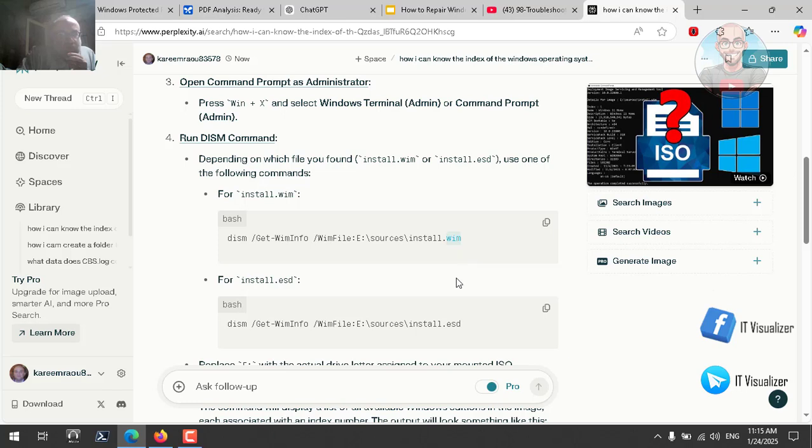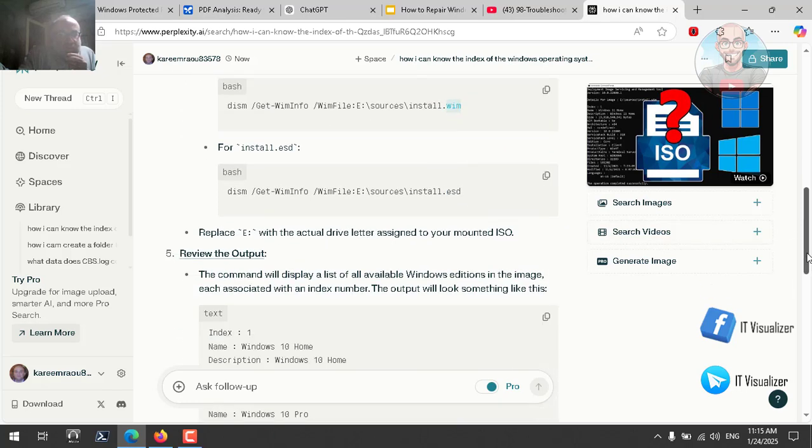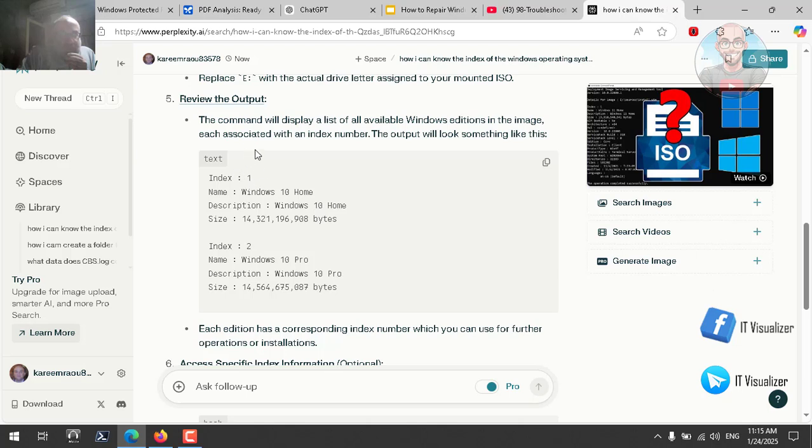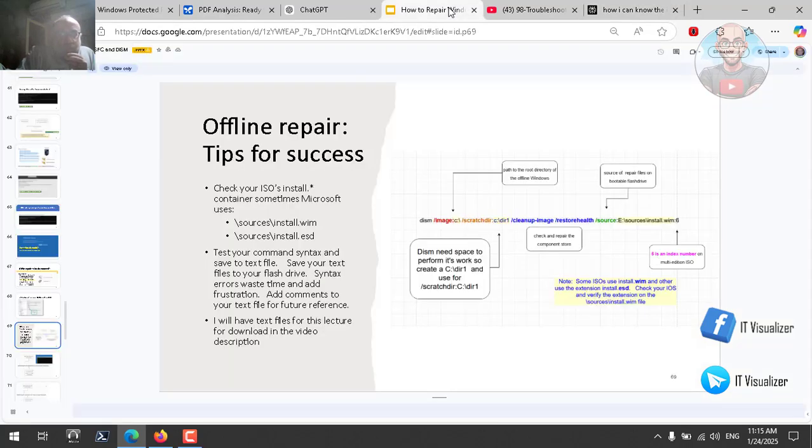After typing this, it will give you some numbers. For example, you can see here, after typing the cmdlet, it will give you this result. For example, this is Home and Pro. I need to repair my Home edition, so I will take number 1, see this one, and put it at the end here. So I am asking DISM to go to the install.wim and choose the Home edition as a reference for the fresh, clean, or healthy system files. Okay, so this is how we can get the version.